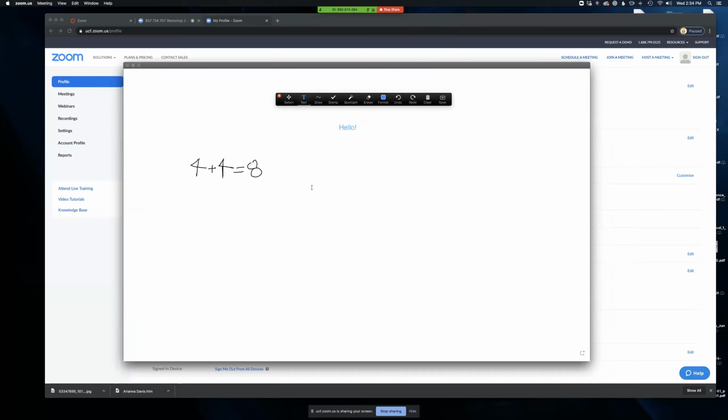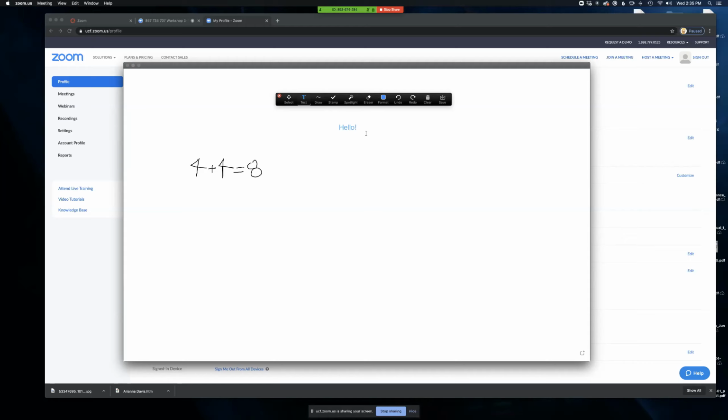So there's a lot of cool things that you can do in this space, especially if you're used to teaching face-to-face and you're used to using the whiteboard a lot. This might be really useful. If you have a Surface, you could actually just write directly on your computer screen, or a tablet that allows you to write. There's also the ability to share an iPad or something else. So you can share your iPad and then write on your iPad in a similar fashion to the whiteboard.